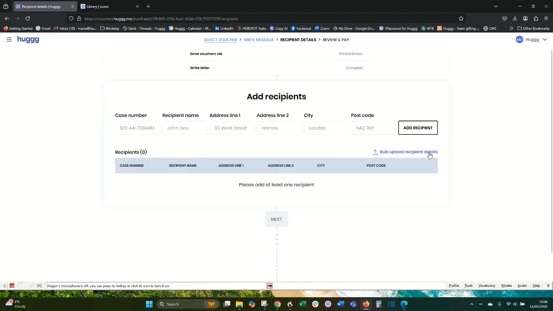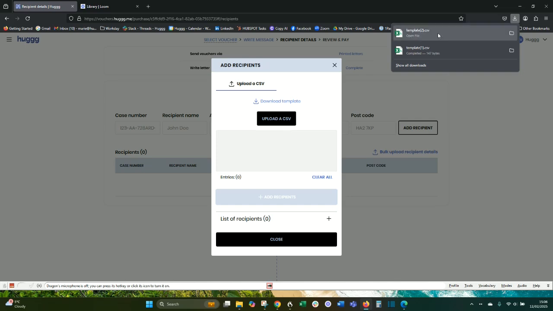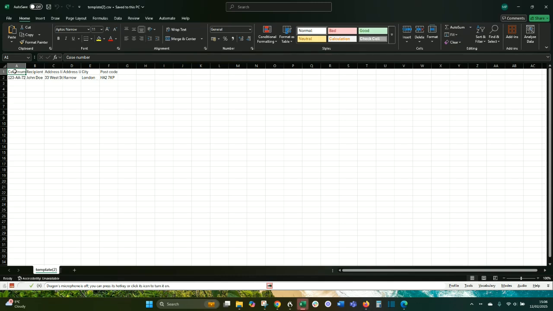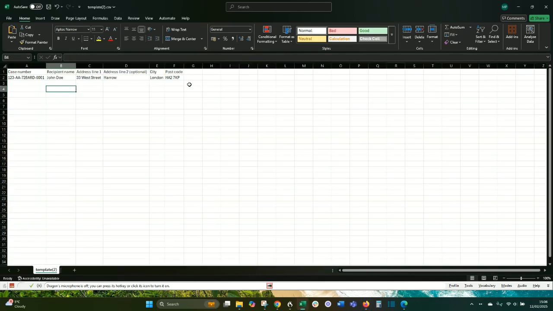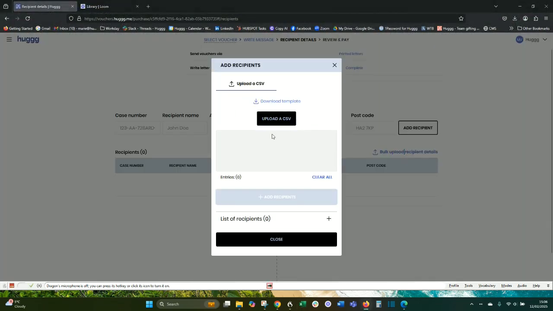We go to the next stage and we're going to bulk upload all the addresses. So here we go. If you haven't got one ready, you can download a template, and that will give you a spreadsheet and show you the correct way to write in the address, and also each one has to have a specific piece of information in there. It doesn't have to be a case number, it could be some information about the customer there. And then we save that. I already have one saved, and we would upload an example letter addresses. There it is.